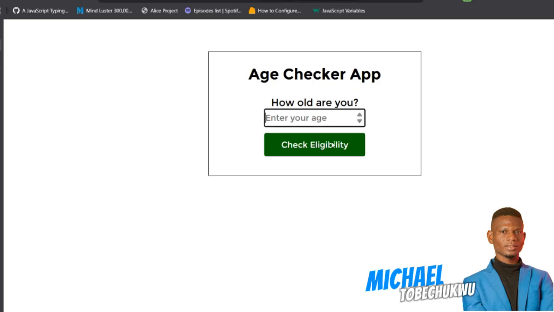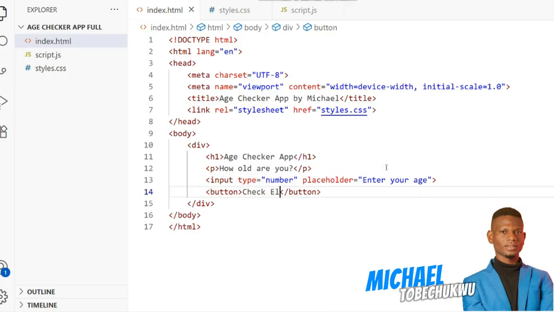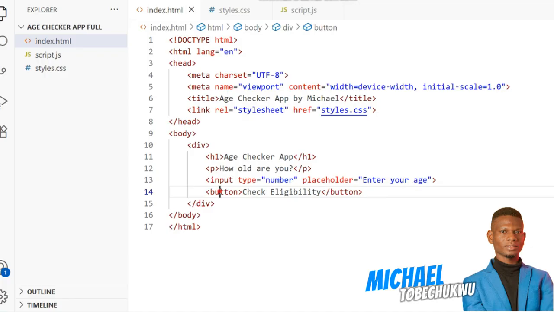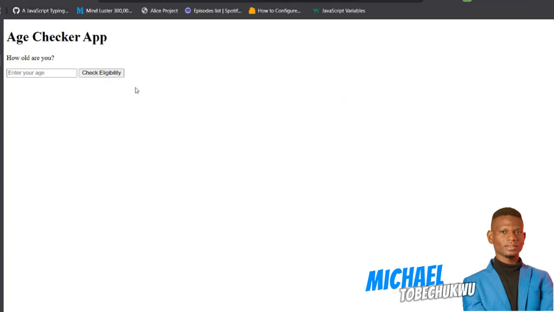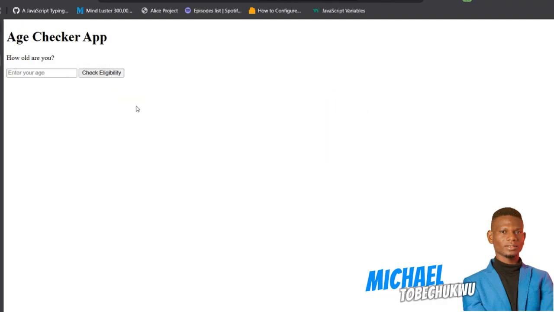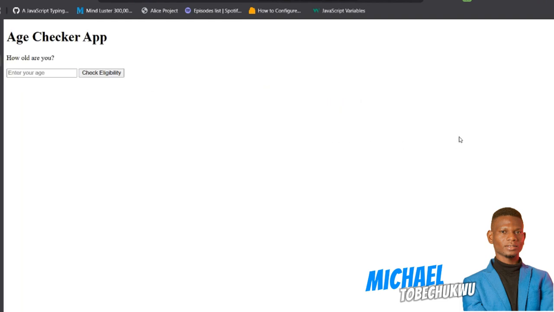Okay, now the next thing you see, of course, is a button. So I hit enter, I go to the next line and I type button, and then the text of the button is check eligibility. All right, as you can see right here. So in between the opening tag of the button and the closing tag of the button is where you put the text that you want to appear in the page. Now let's refresh our page and see what we have. Ta-da! See here we are. So with that, we have come to the end of the HTML part of our project. The next thing now is for us to style it using CSS to make it look as close to this as possible. Are you ready?